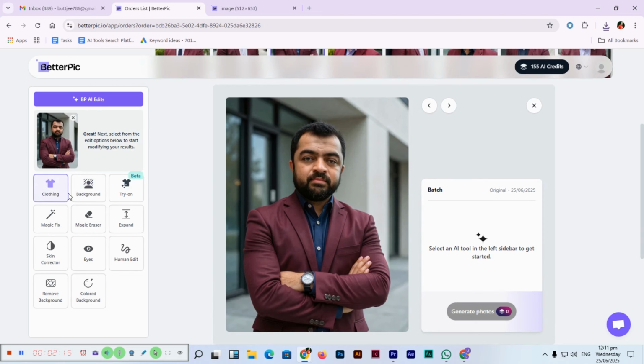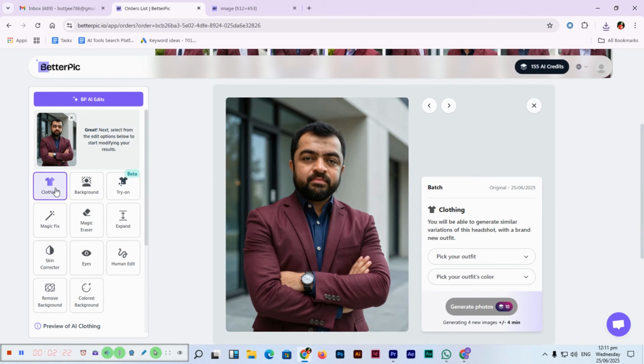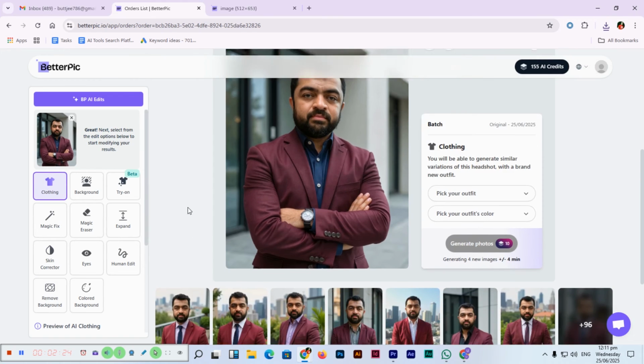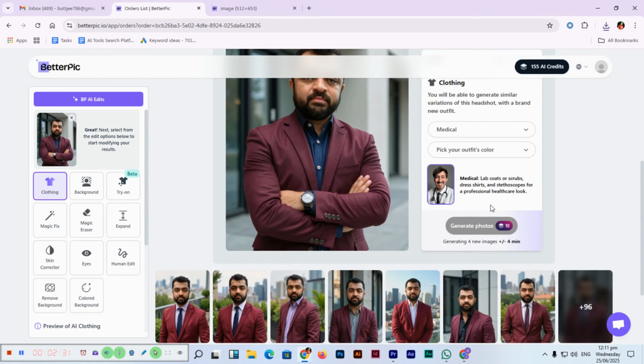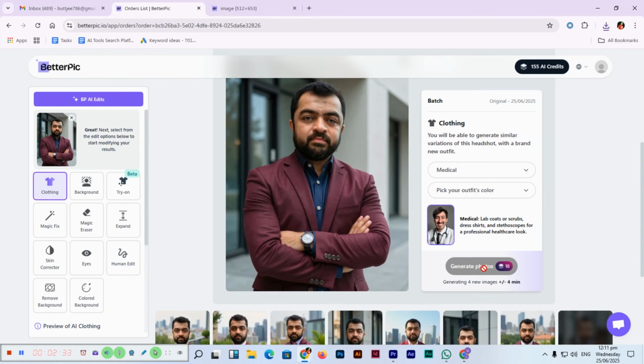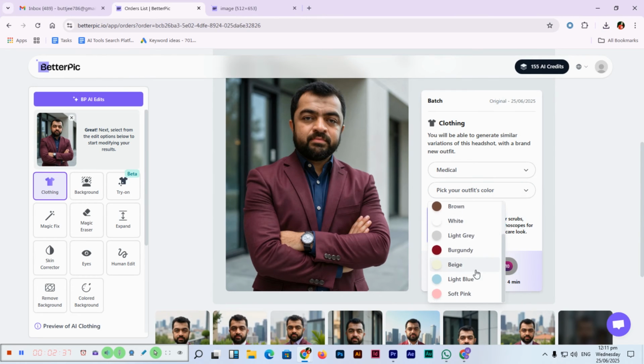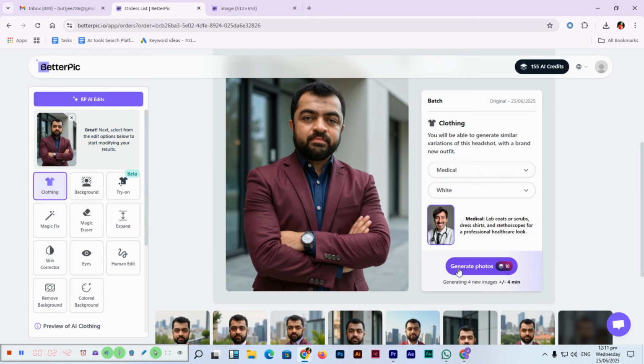So there are clothing, background, try on beta, and different things you can use. If you click on clothing, you can pick your outfit, like casual, business, smart casual, medical, for example, and pick your outfit's color, for example white, and generate photos, sending the clothes edit request.